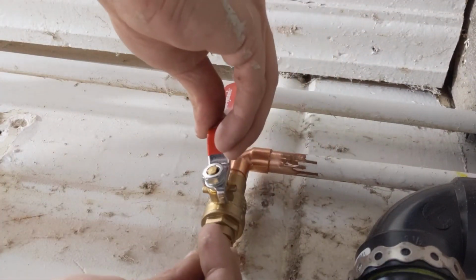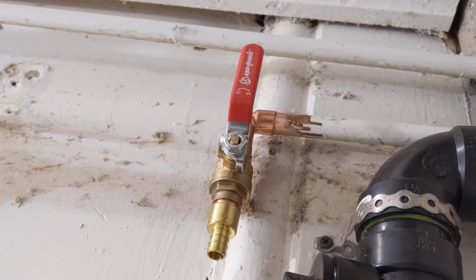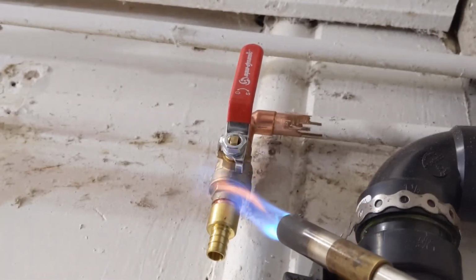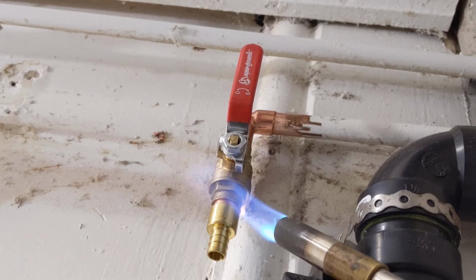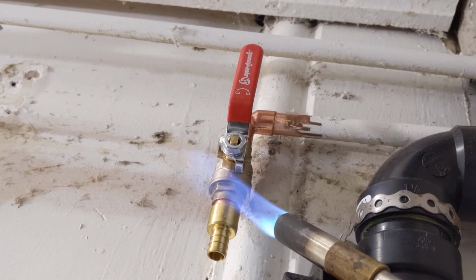So now that we've got everything ready to go, we're ready to actually put the torch on it. Now in this situation you can see here, what you could use is what's called a fire blanket. And that's going to help you not burn the wall behind us here. Now I'm just being very careful to not burn it.